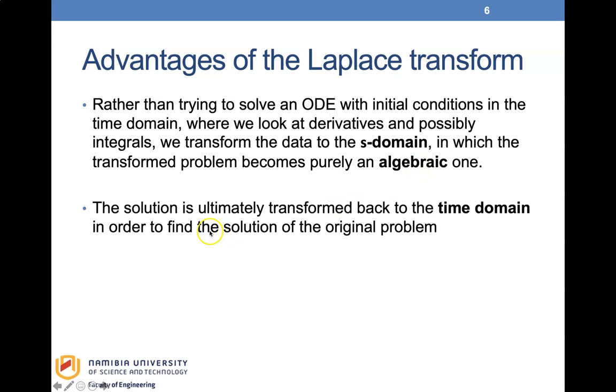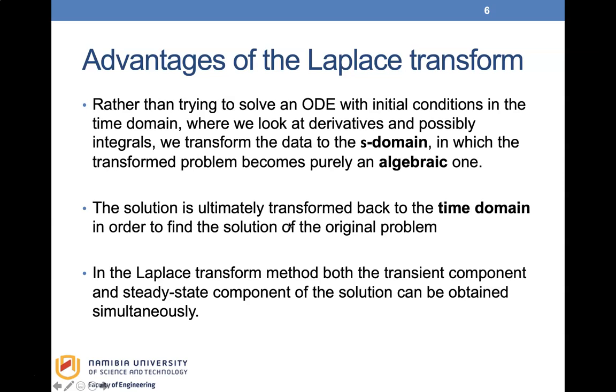The solution is ultimately transformed back to the time domain. So first we transform from the time domain to the S domain to make the analysis simple. And then after we've done the analysis, the solution is ultimately transformed back to the time domain in order to find the solution of the original problem.